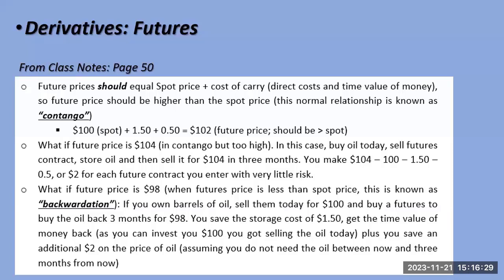Y'all probably heard that in 2020 futures prices went negative. Do y'all remember that? Pretty wild. Why was that? Because there was no place to store oil. You might promise to buy the oil, but they're going to say, great, you're buying the oil in the future, you tell us where we're going to store it, because there's no space left anywhere to store oil. It was just overflowing. You say, well, I'll just leave it in the tanker. The tankers are like, no, we're all sitting out here in the ocean with full vessels. Unless you've got a big swimming pool, this is not going to work. That was pretty wild. People were asking, how can I make money off of this? And they couldn't figure out how to do it because of that storage issue.